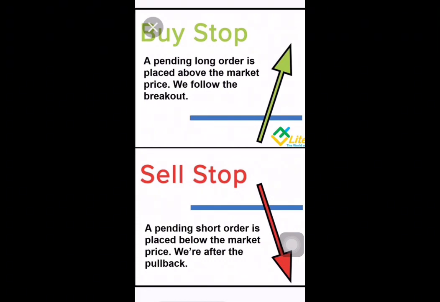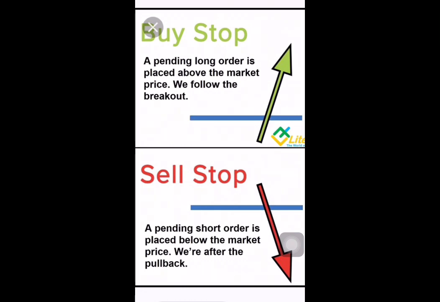So in this diagram here, where we have buy stop and sell stop, in a layman's understanding, a buy stop simply means when the market is in a bullish trend, that is in a bullish direction, and a trader now finds out that the price of the currency right now is going to move higher and higher. Okay, so you are going to place this buy stop above the current market price, so that when the market is rising and surpasses the buy stop price, then the order will now be executed.